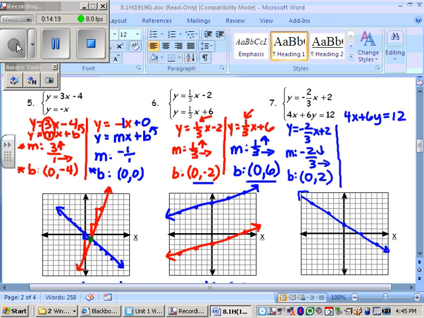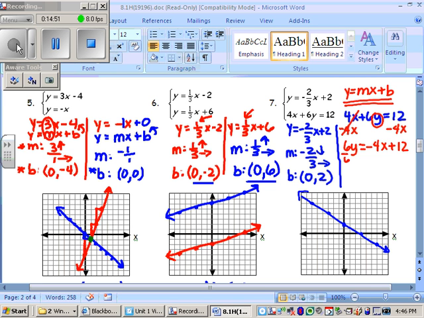On the right side, we're going to have to first solve the equation for y to get it in y equals mx plus b form. So to do this, we need to move the x term to the right side of the equal sign by subtracting it from the left, which becomes 0, leaving us with 6y equals -4x plus 12. Notice I put the -4x first to follow along with the format of y equals mx plus b.